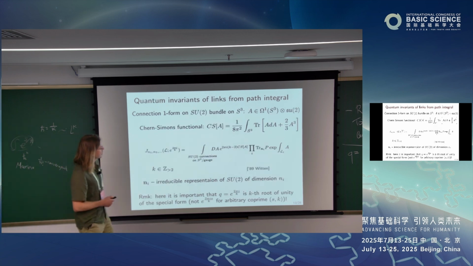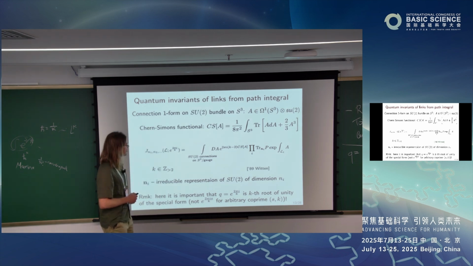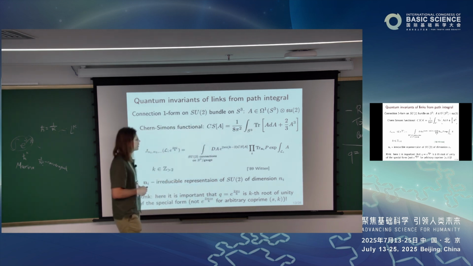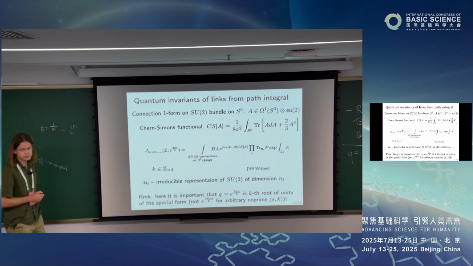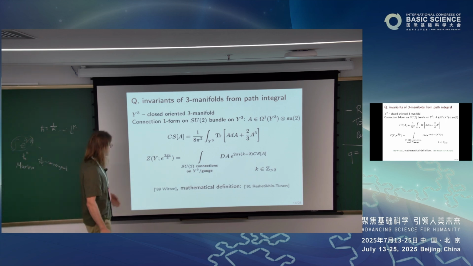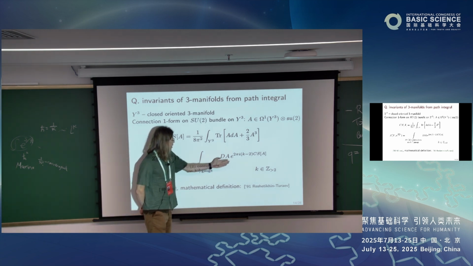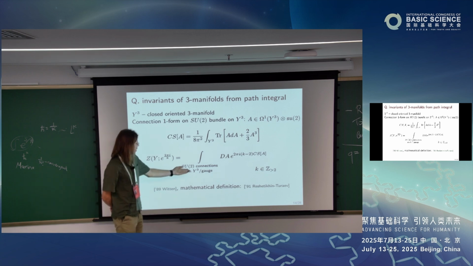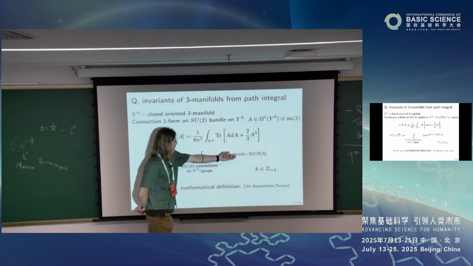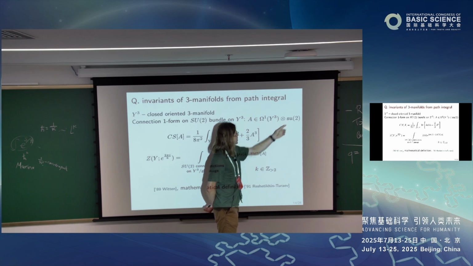Here, the gauge field: all SU2 bundles on three-manifolds are trivial, so we can always globally trivialize them. So the gauge field can be understood globally as a one-form with coefficients in su2. And for a closed three-manifold, to get invariants of closed three-manifolds, we do basically the same thing. We integrate over all SU2 connections on an arbitrary three-manifold, modulo gauge transformations, and we don't do any insertions. We just integrate over one-forms on the three-manifold with su2 coefficients.